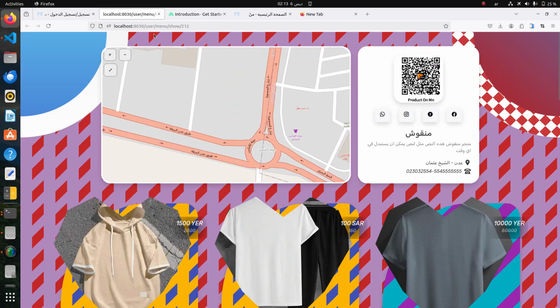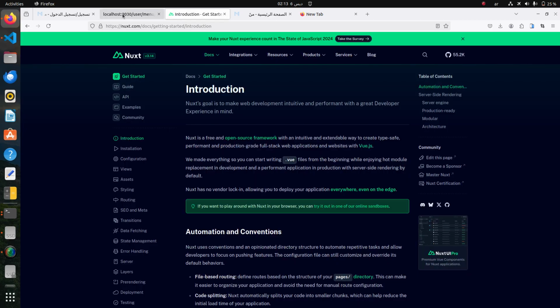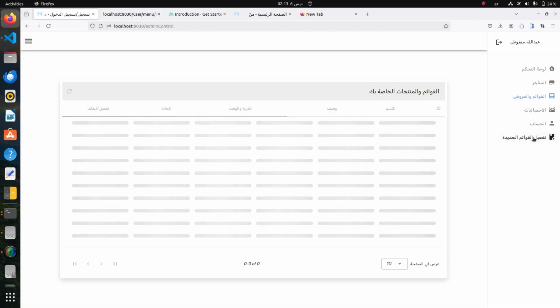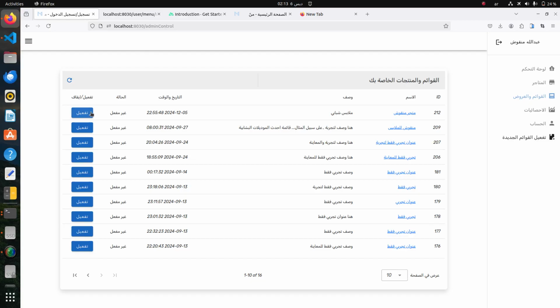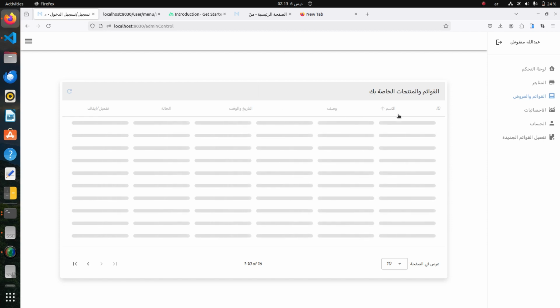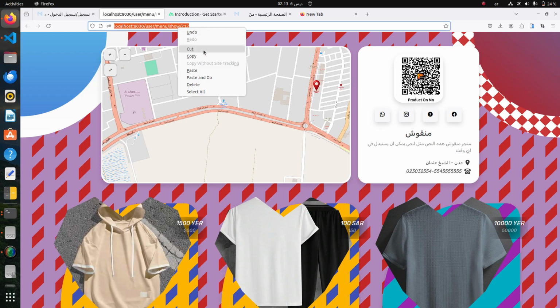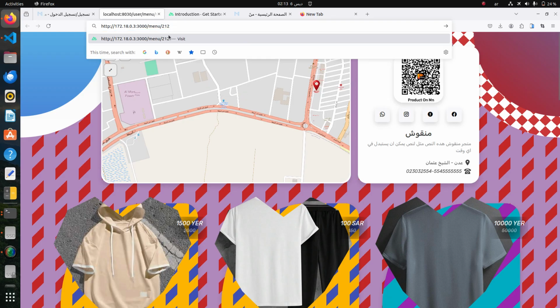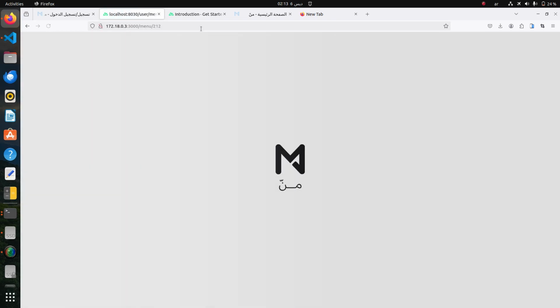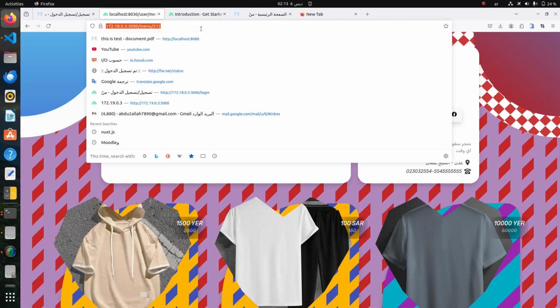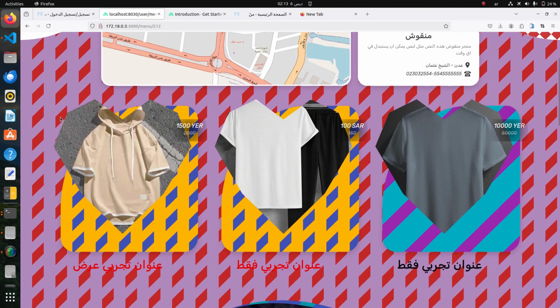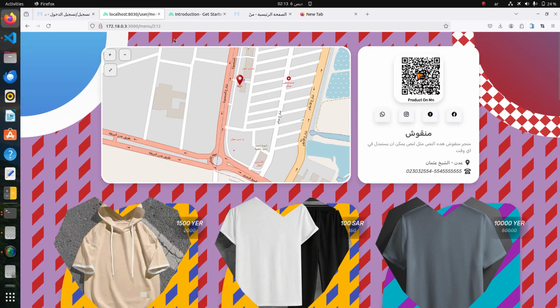So the admin can go and make it active, and this will be active. And if we go to this menus location, I don't know why the keyboard stopped. I don't know what's happening to my laptop exactly.